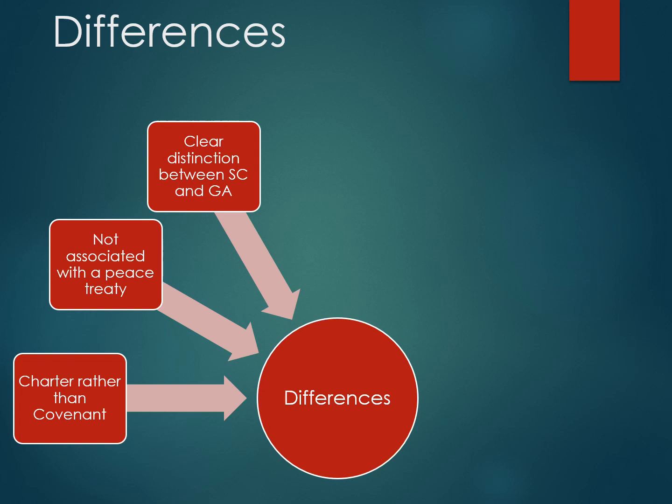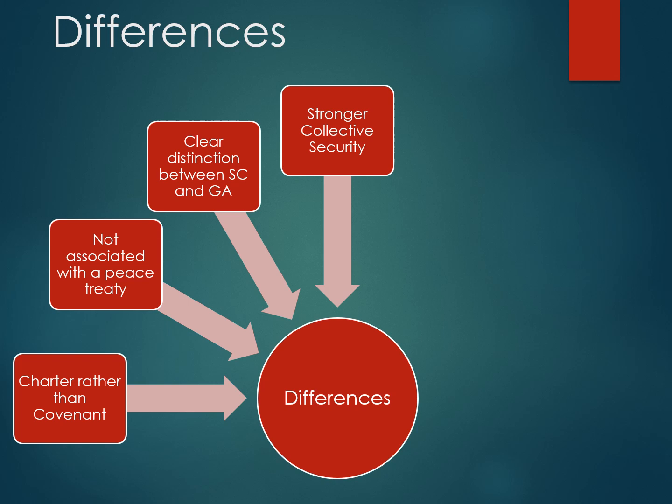There was a much more clear distinction between the Security Council and General Assembly and what they were supposed to do, and what issues they dealt with. The General Assembly could deal with issues of peace and security, but only as recommendations. Otherwise, they also dealt with issues like budget, membership, and so on, whereas the Security Council dealt specifically with issues of international peace and security, and their decisions were binding.